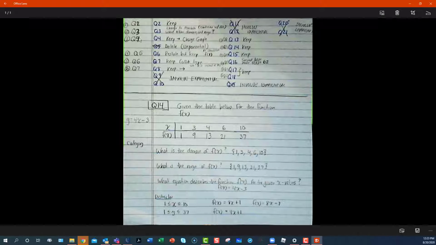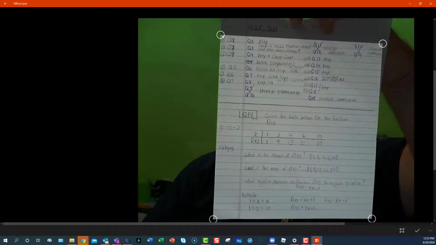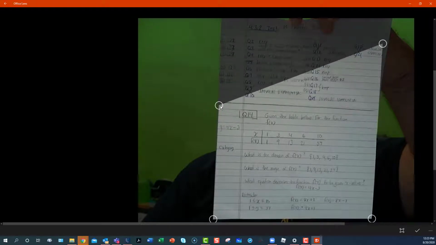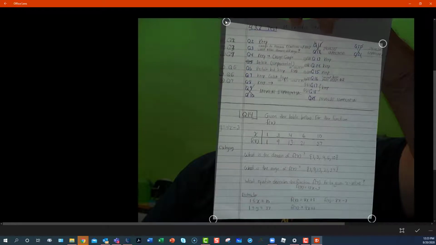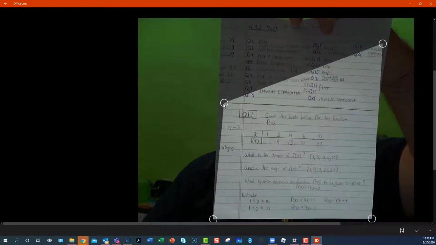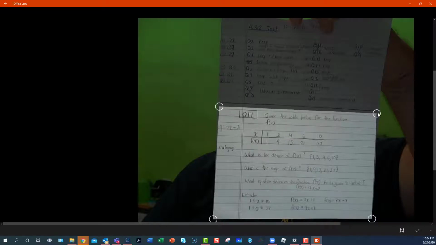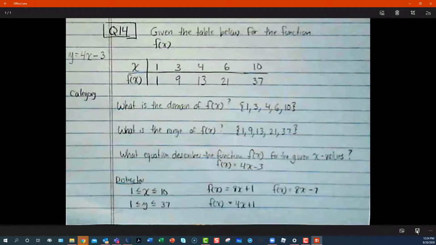If you don't want the entire sheet, because there's just a lot of crud up here, and here's more of what a problem may look like, this work I'm doing for other things, you can go in and crop it yourself. So you notice here the entire picture was taken. If I want that top part that was a little bit cut off, I can go back and fix it. But if I want less than what it's giving me, I could always adjust it. So you just want to make sure that you have a clear picture regardless, and so there would be a good piece of work there.